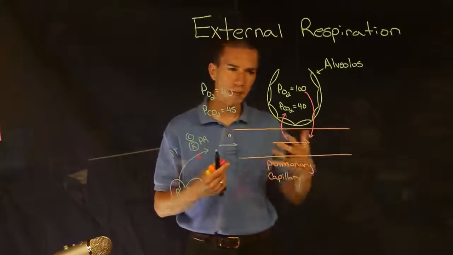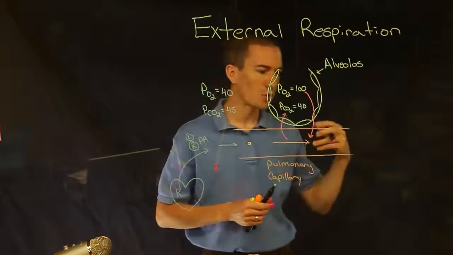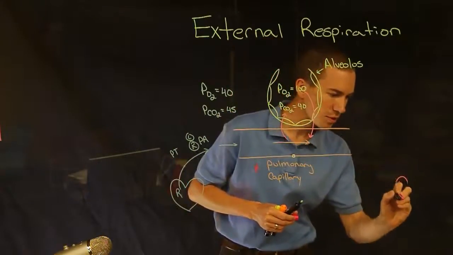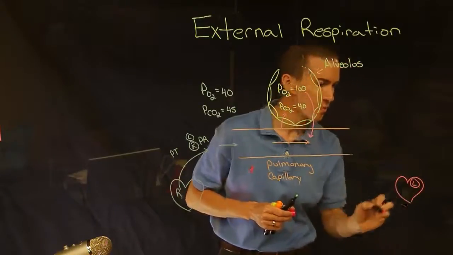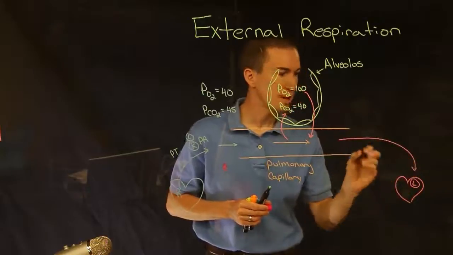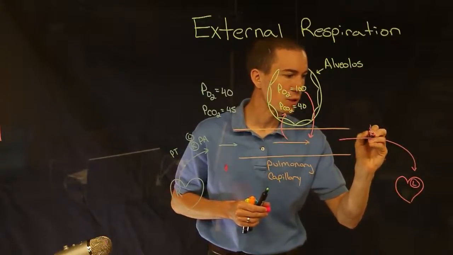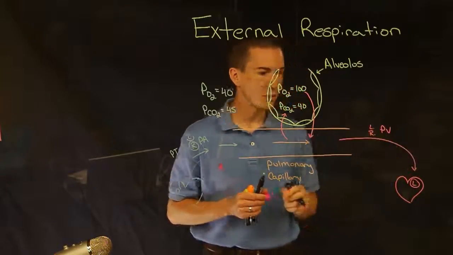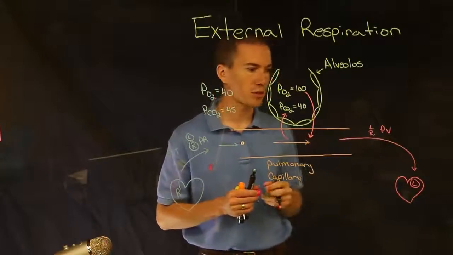Now, to kind of complete this thought, let's look at the blood that's leaving the pulmonary capillaries and then returning back to the left side of the heart. So let's draw ourselves another heart. Here's the left atrium right here, and blood is going to return back to the left atrium via the pulmonary veins. We'll say the left and the right pulmonary veins are going to return that blood to the left atrium, where it's then going to be ejected by the left ventricle into the systemic circuit.